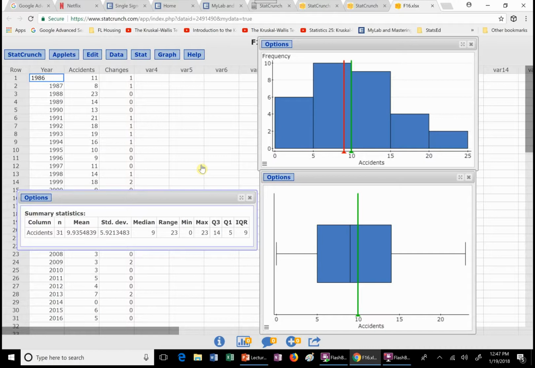Right. So there are two indications. Tails are indicated by one whisker being longer than the other. Okay. Takes a little while to see this, but this whisker is longer than this. Notice also that the median tends to be shifted inside the box. So you can kind of get this from this. But with box plots, you have to be a little careful. They're not the be all and end all.